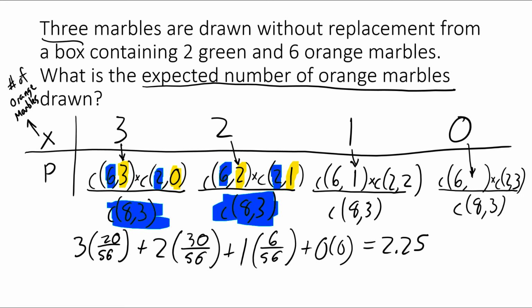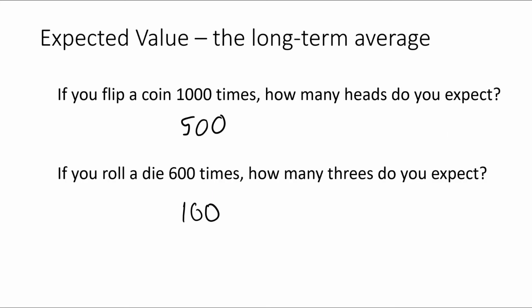Now, we can actually do this a lot easier. This seems like a lot of work, and it is. There's actually a much easier way to do this. And that is in situations like this where we would use combinations. This is actually what's called a binomial problem. We're actually going to talk about the binomial distribution a little later on. But we can find the expected value of a binomial distribution quite a bit easier in the exact same way that we did at the very beginning.